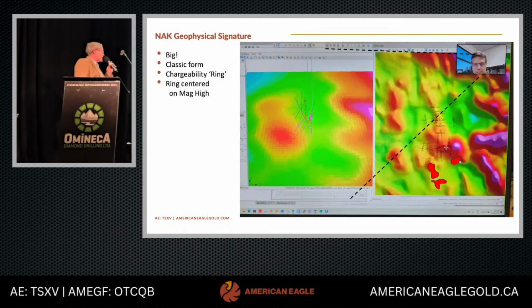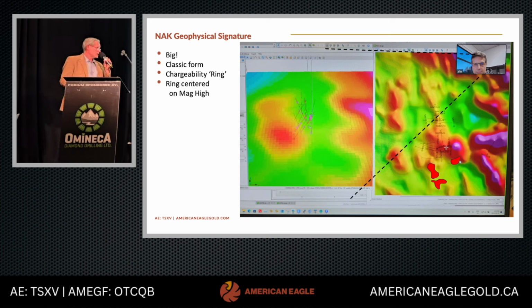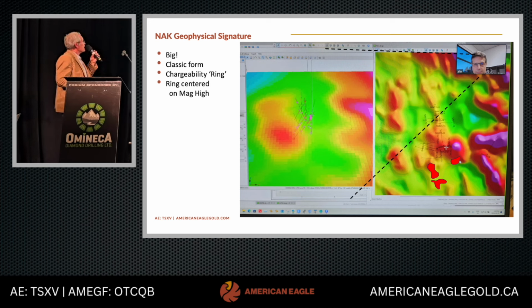the belt. Another thing to note was, someone looking over our shoulder there, a guy who's a partner of mine on a few things and a really knowledgeable geophysicist, Alex Walcott. What we see here are side-by-side images, at the same scale with the same center point highlighted. I don't know how well highlighted it is on this one, but what you see here is a close-up of the chargeability. The high chargeability is part of that big chargeability ring at NAC, and we're actually not right on the highest chargeability. So that's important to note.